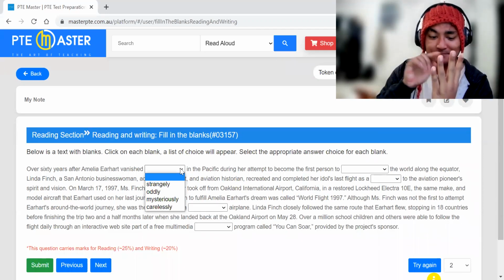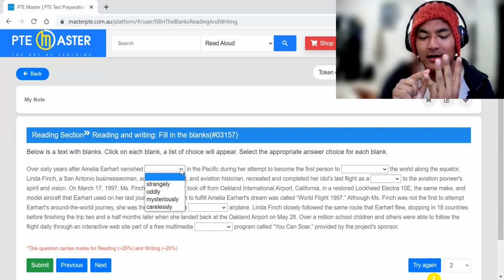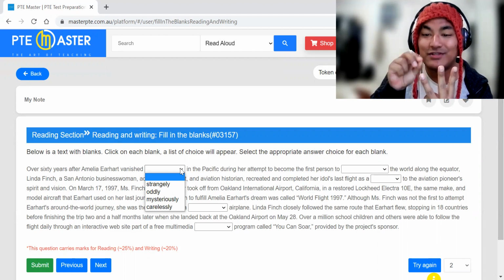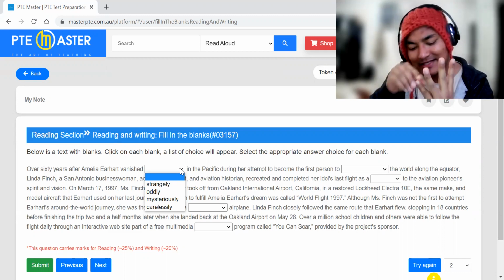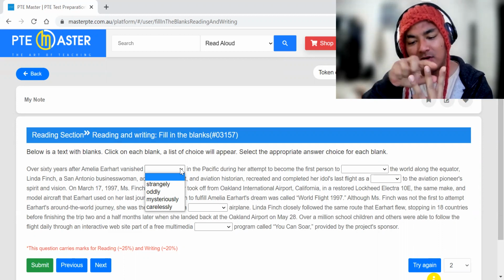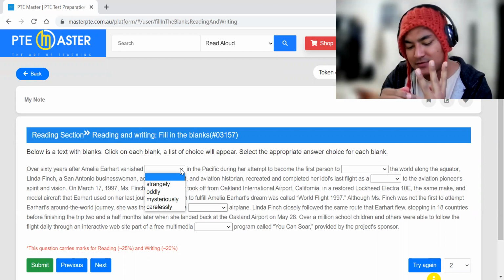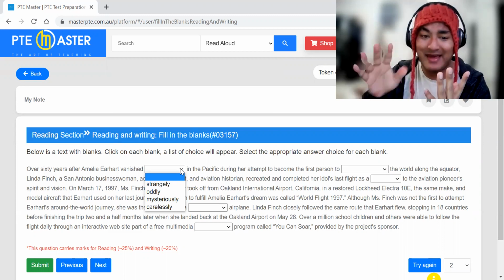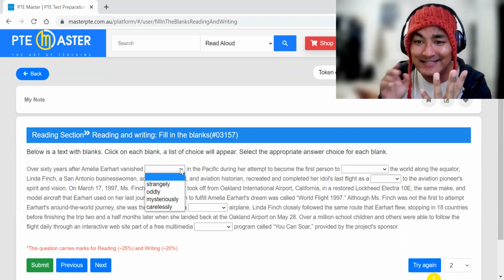But let me tell you that if you have 4 options, there are 2 options which have similar meaning, and there is another option which is the right answer that gives the right meaning, but then there is another option which gives a completely different meaning. So you may be confused between the first 3 words, but the 4th option which gives a completely different meaning, you can opt out, because there's one word which doesn't match in that box.